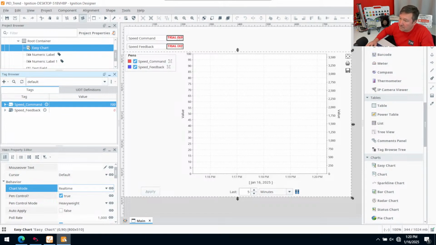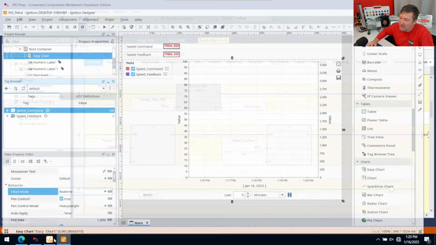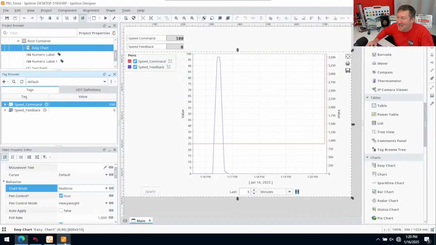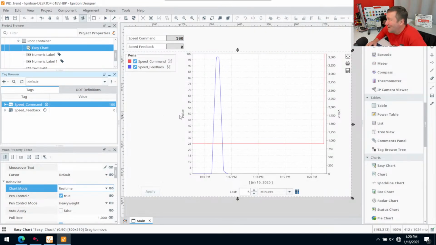Oops. Has it really been 2 hours? Why did my trial say it expired? Oh, I have no idea. I don't think 2 hours went by. I'm not sure what I did. I think 20 minutes went by, but apparently I did something interesting there.